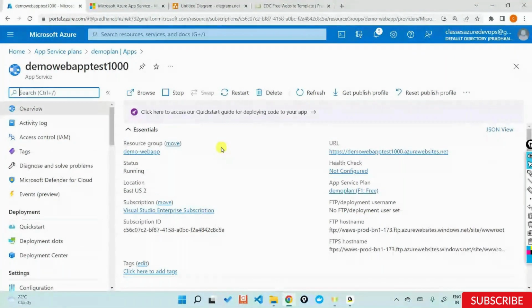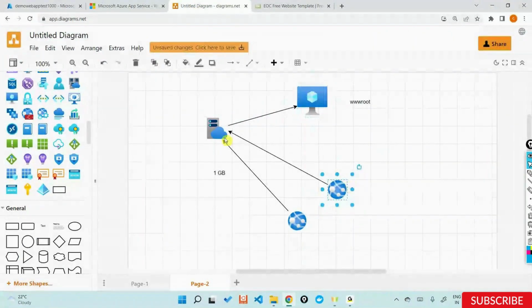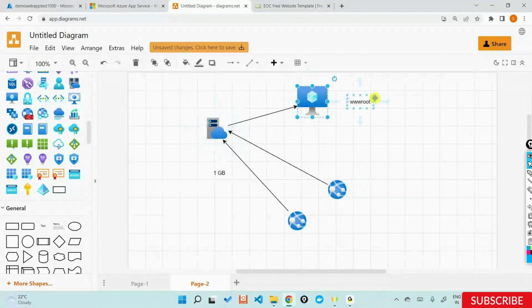Again, as I'm saying, a PaaS service is nothing but a virtual machine that is running in the background, which is represented by something called an app service plan. And this virtual machine will have something called a www root folder, because it comes installed with IIS. This VM comes installed with IIS out here. Is anyone, any thoughts here on what can be done?